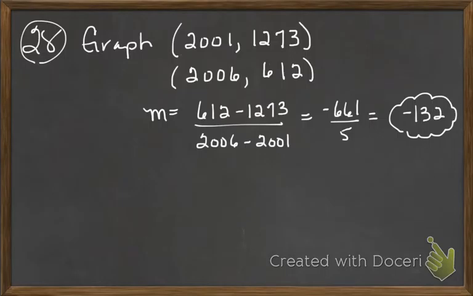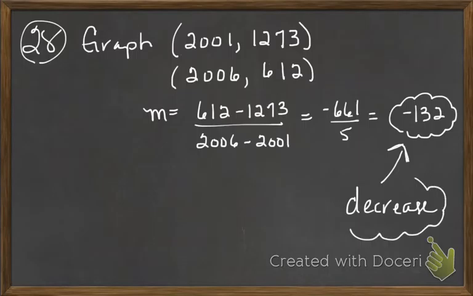I have to tell you a little bit about the graph. It says number of active duty service members discharged from the military. And then it's got the years. And then it's got the values on the y-axis. And they're wanting you to know that this number is, if it's negative, then between these 2 years, is it a decrease or is it an increase? It's a decrease. And then you would just use information that was actually on your graph. Right, you would kind of explain that. Let's see what else we got here.